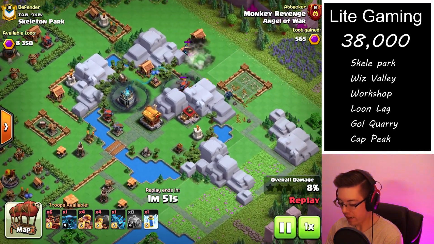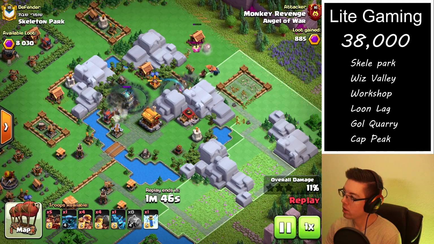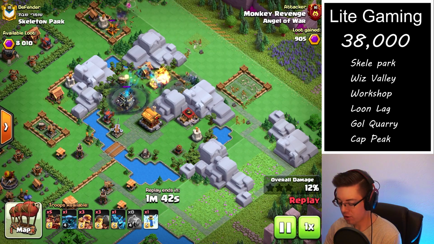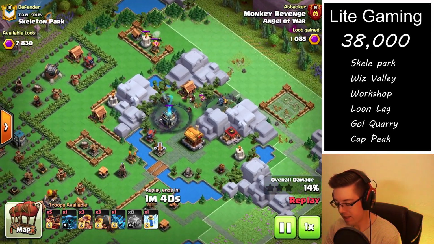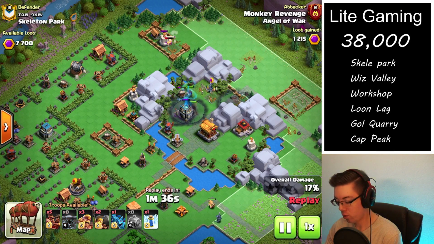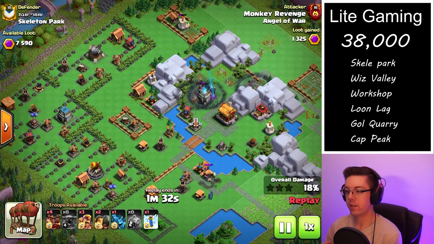I like to use the 2 P.E.K.K.A.s, 6 Rams, 6 Hogs, I think 8 Barbarians, and 1 pack of Minions. And attacking the base this way works pretty much every single time. The only variation that you'll have is where the P.E.K.K.A.s end up going.